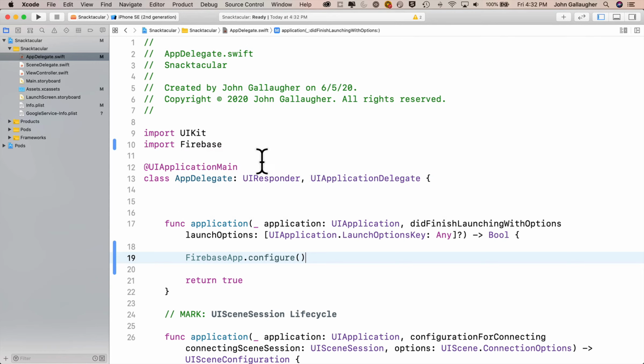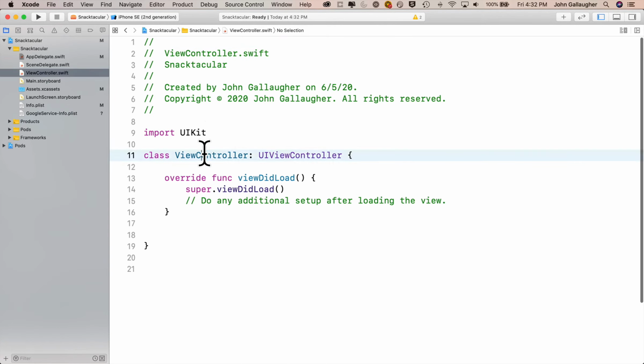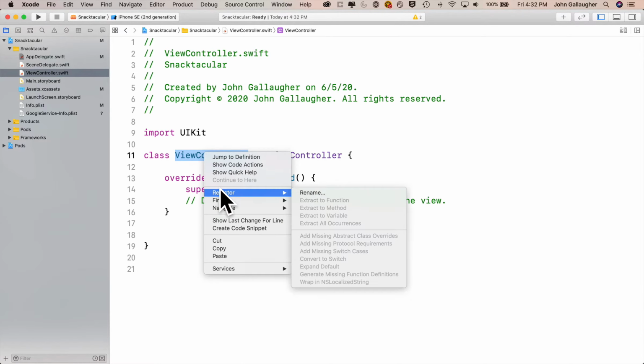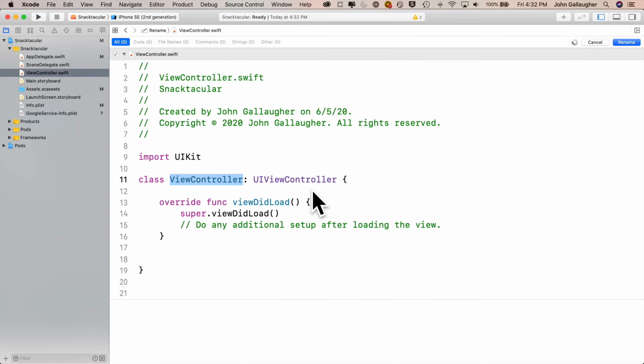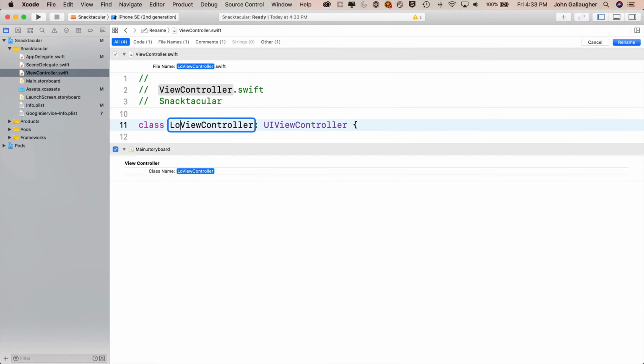Now, all these steps can be used the exact same way anytime you want to create a Google sign-in capability like the one we'll demonstrate. If you name things consistently like we're showing here, then you won't even need to change any line of code that we'll write. For now, let's click on ViewController.swift. We're going to change the name of this file and its associated view controller. So right-click on where you see ViewController, Refactor, Rename, and since this is going to be our login view controller, why don't we call this upper camel case LoginViewController, press return.